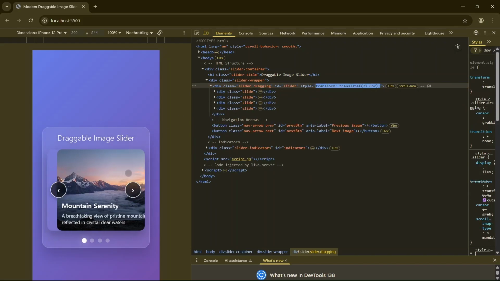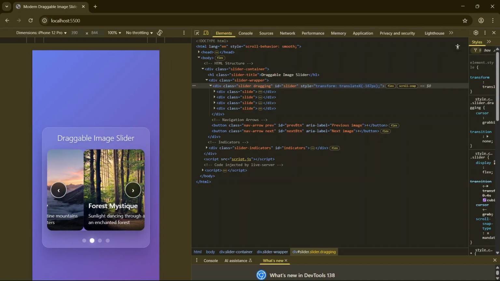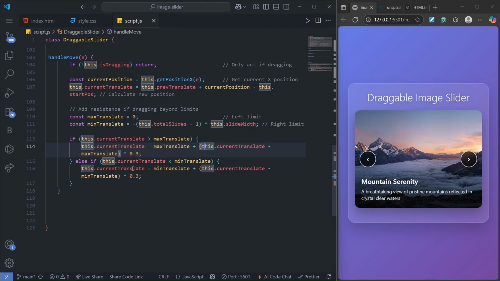Let me show you, see, this is the sliding when we are translating. When we slide to this position it will automatically slide. It finds the translateX position, and according to this it slides.